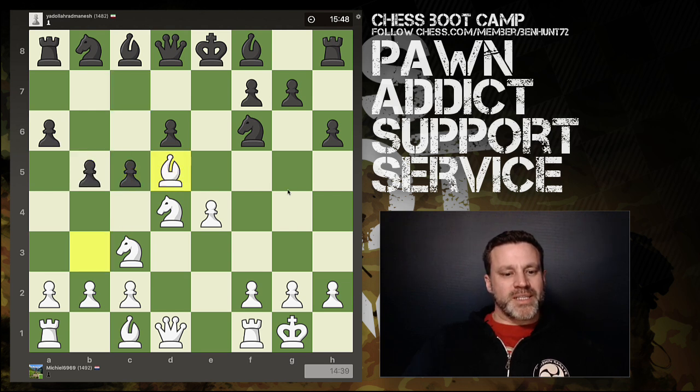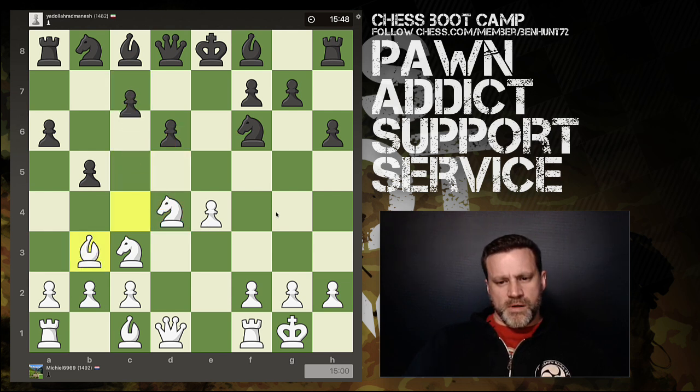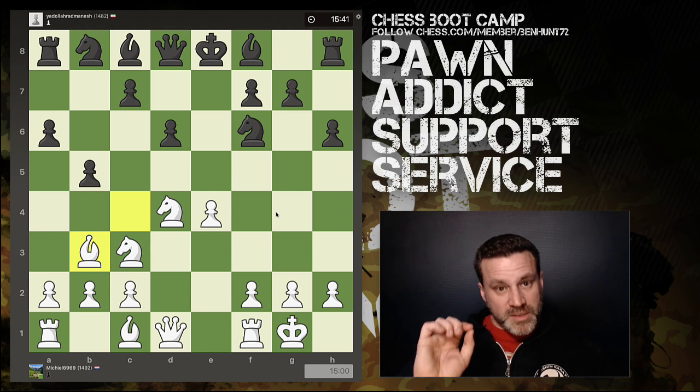But no. Is this clever? Is this good? But if now knight takes, we've got 2 knights under attack. So knight takes, we lose. Okay, so bishop e3 is a mistake.